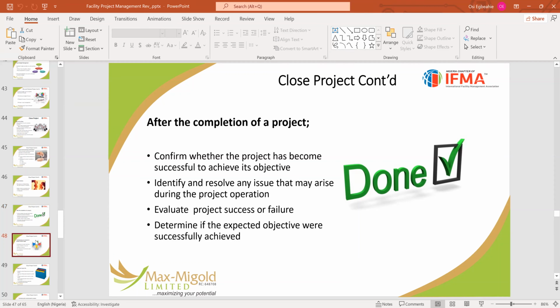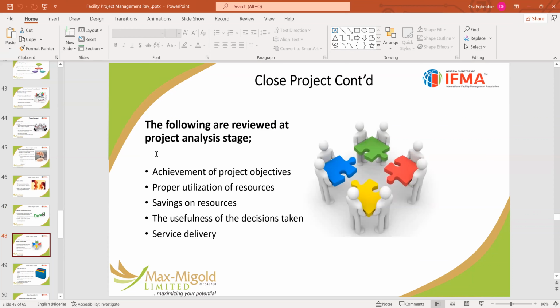The following are reviewed by the project analysis stage: achievement of the project objective, proper utilization of resources, saving of resources, the usefulness of the decisions that were taken during the project, and the service delivery.